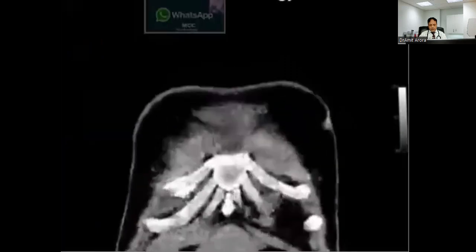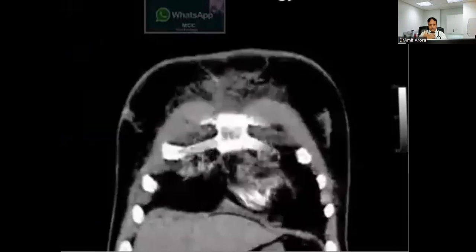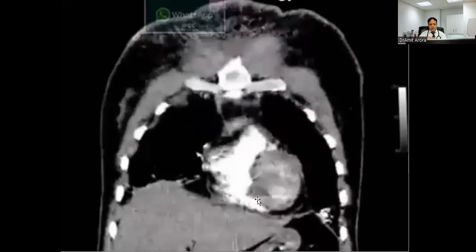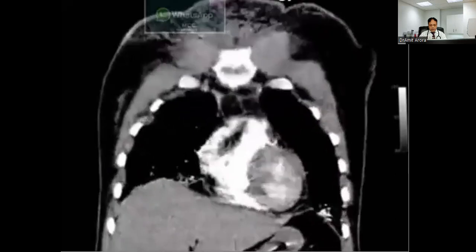As you can see, we are moving from anterior to posterior, and we have entered the thoracic cavity. You can see at the periphery these are the ribs. We can see the shadow, this is the cardiac shadow. This is the liver. These are the lungs, but because this is a soft tissue window, lungs are not visible here clearly.